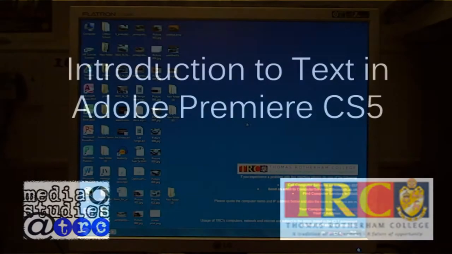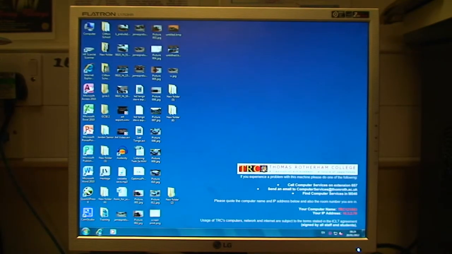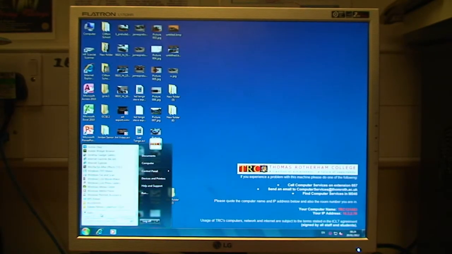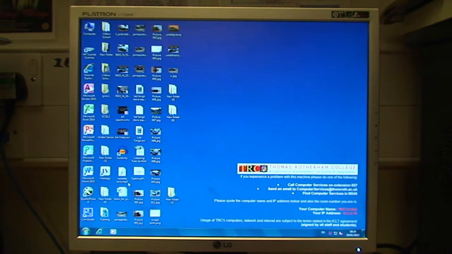In order to open Photoshop, we have to go down to the Start menu on the bottom left, into All Programs, and then to the Adobe Master Collection folder, and then it should be towards the bottom. If there's a 64-bit version, pick that one. It should be a little bit quicker.